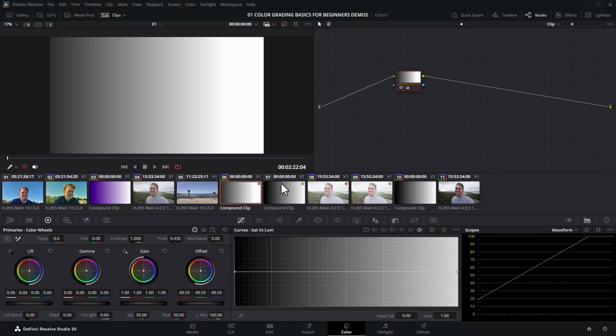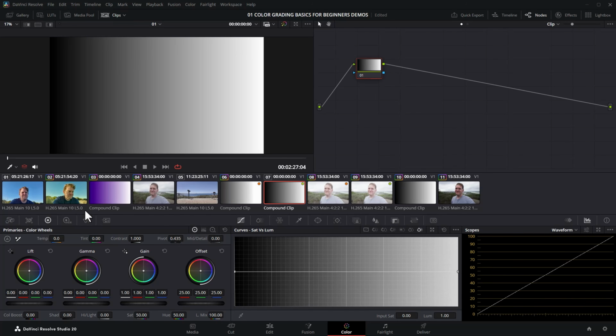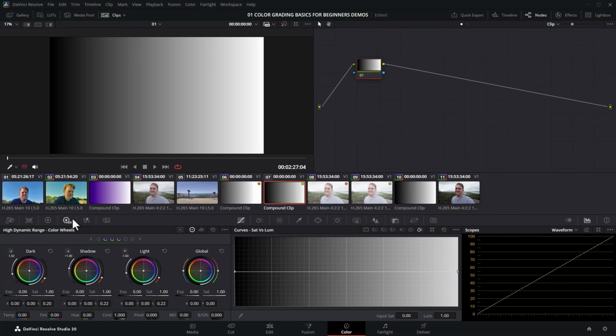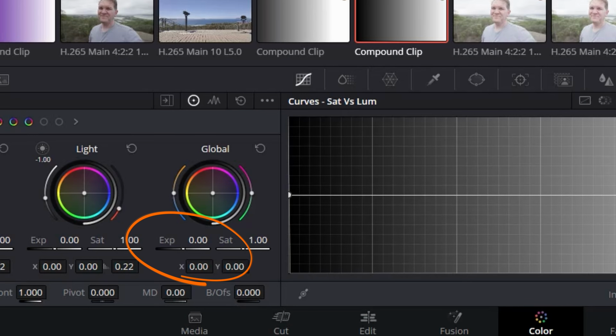I'm going to move over to this second grayscale clip, and the second method we're going to use to change the exposure is to switch over to the HDR palettes by clicking this button, and this time we're going to be using the global exposure. Unlike the offset wheel, the global exposure slider allows us to change the brightness of an image in terms of photographic stops. So if you knew that the image in the camera was recorded maybe with one stop of overexposure, you could reduce the global HDR exposure value by one stop to get back to that baseline image.